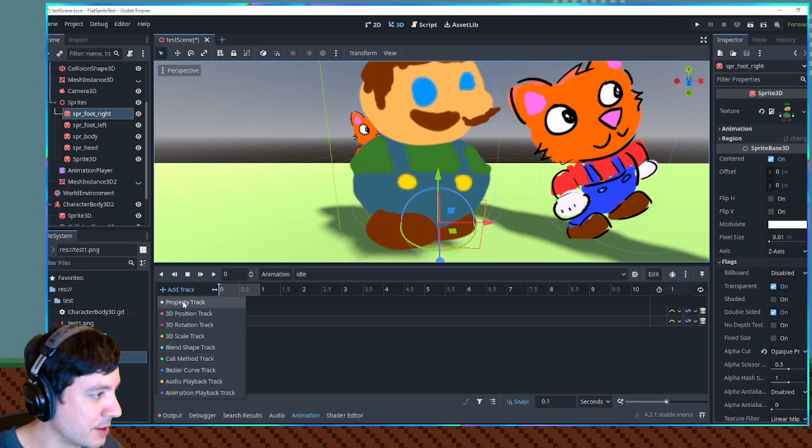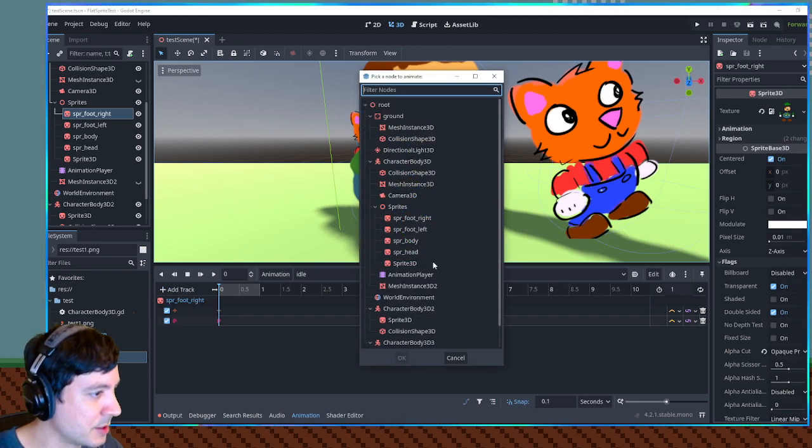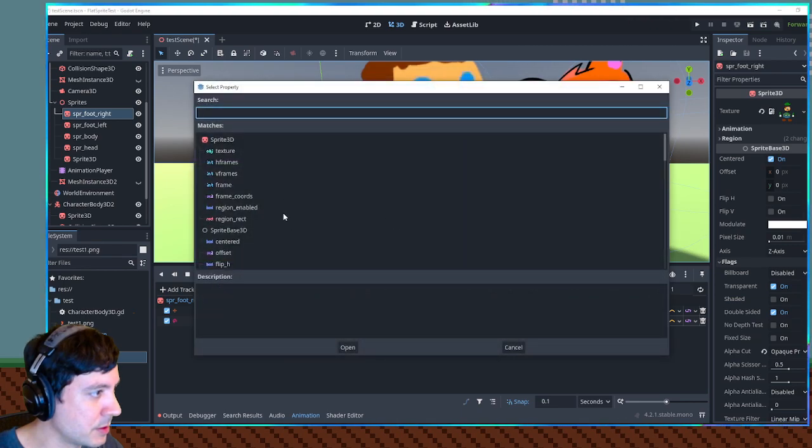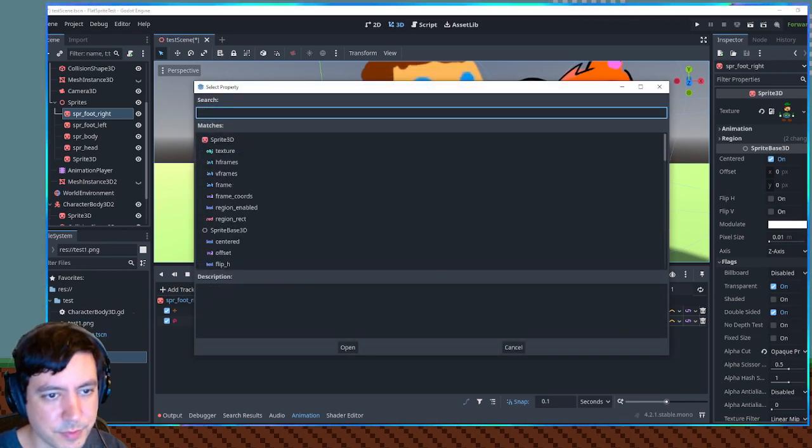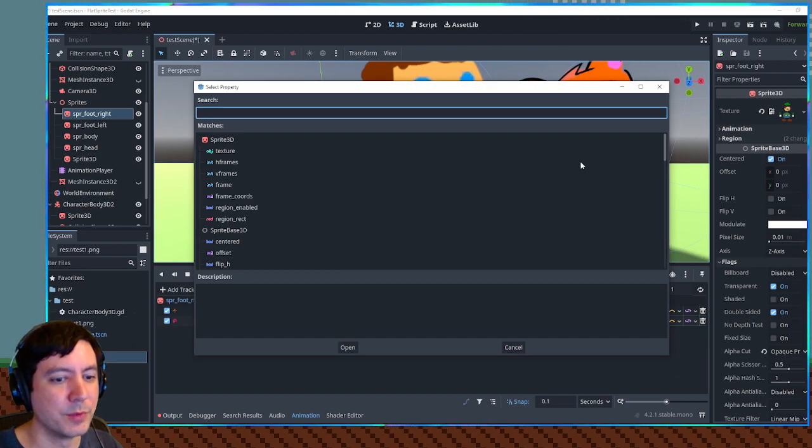Wait, what's that mean? Oh, that's Transform2D though. Oh, here we go, animating position and rotation. Oh, no, that's different. Dang. Oh well, we'll do it this way.